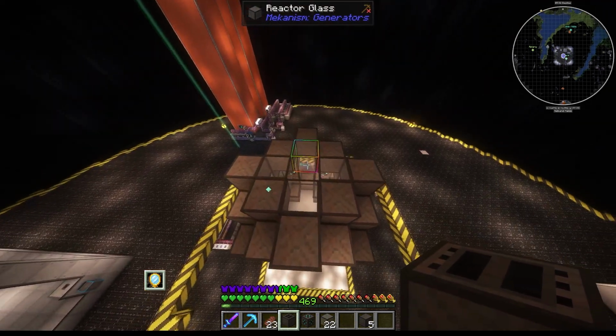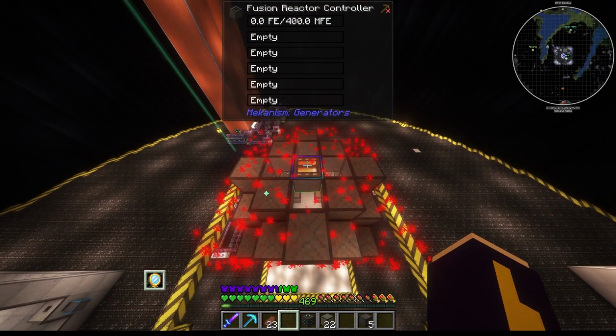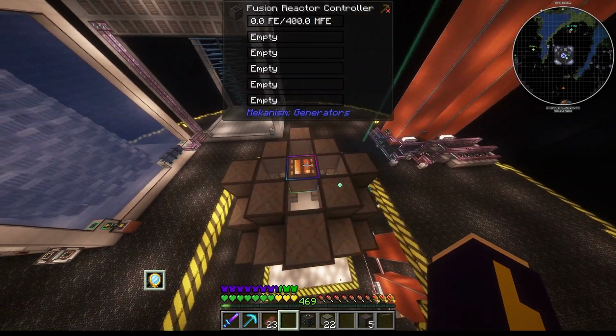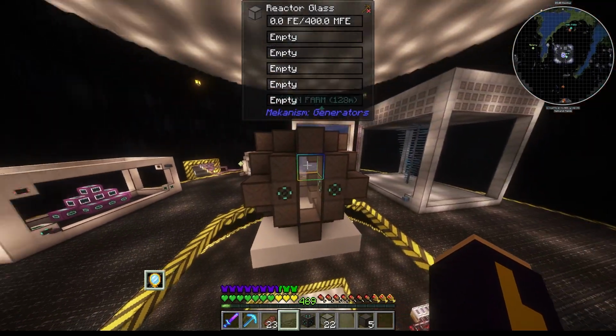At the top, in the center, we are going to want to put this reactor controller, and just like that, when you see that redstone pop off, that's how you know you assembled this correctly.